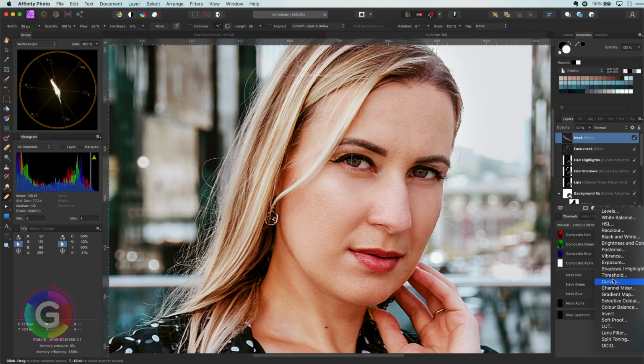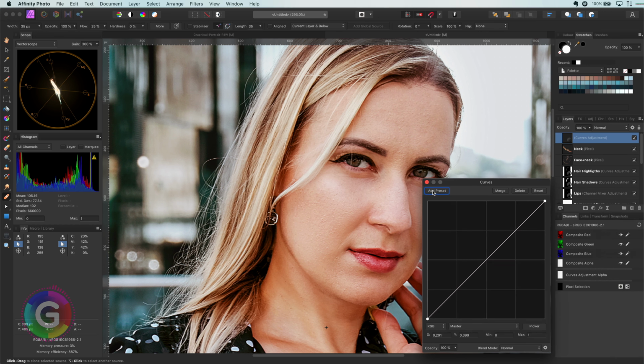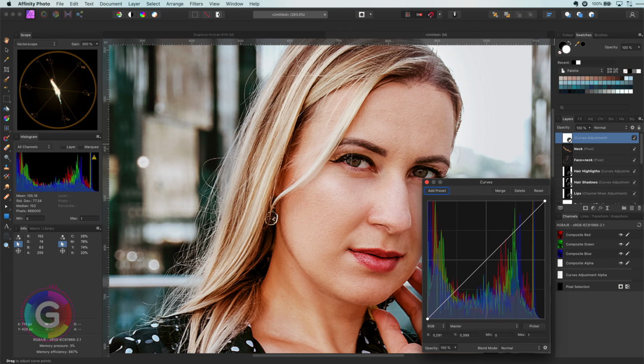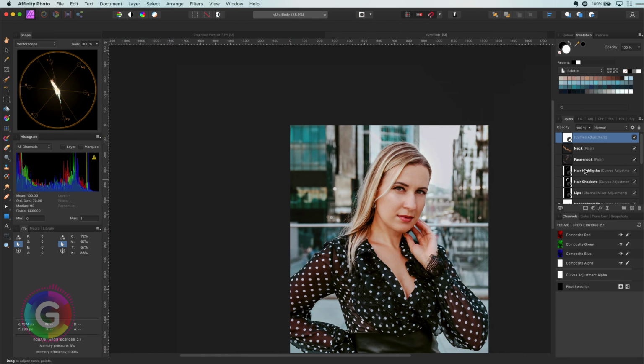I'm going to add a curves layer to fix the brightness, especially on the skin. That looks okay.